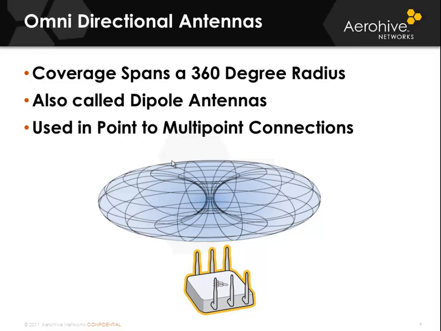Notice in the illustration that the coverage does not go straight up the top or straight out the bottom, leaving kind of a hole, hence the donut name is relevant. When you look at a low gain omnidirectional, it is truly donut shaped, but if you use a high gain omnidirectional antenna, that pattern flattens and elongates and becomes more cigar shaped. Not only are you adding more power to the signal or increasing the gain of the signal by going with a higher gain antenna, you are also changing the shape of the coverage.